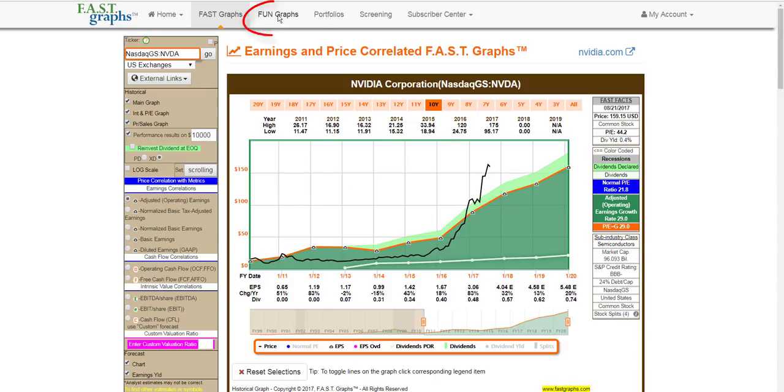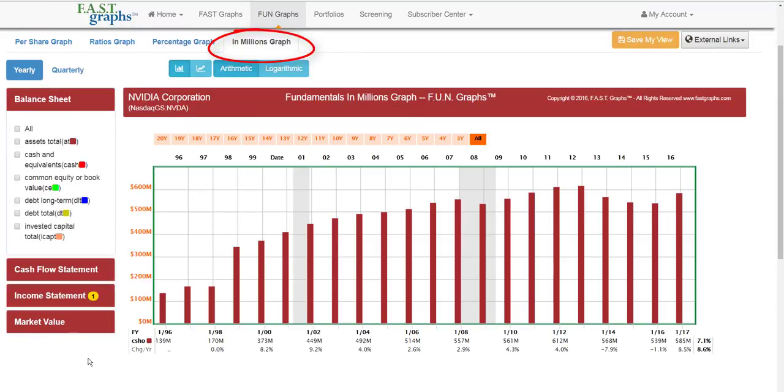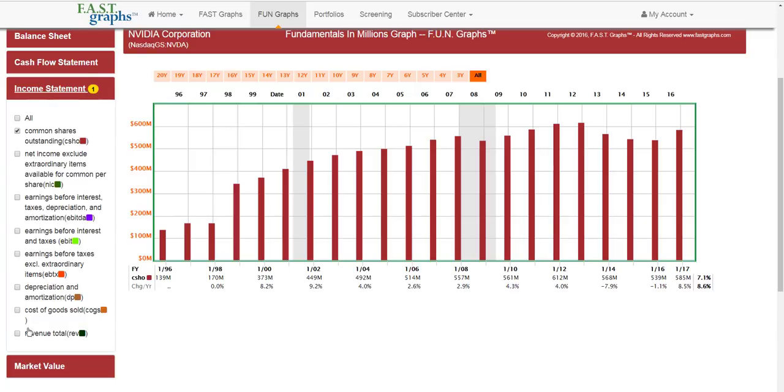The company does produce some awfully good fundamental numbers. Here I'm taking a quick look at gross and net profit margin. I want you to notice that the company's had a big acceleration in the 2017 year from a standpoint of net margin. Their net margin has almost doubled, and that's also another reason for a lot of optimism. Another thing I'd like to look at real quickly is what they've been doing recently with shares. They've actually issued shares, which I think is reasonable in fiscal 2017, considering how hot they've been and how hot the growth of the stock has been.